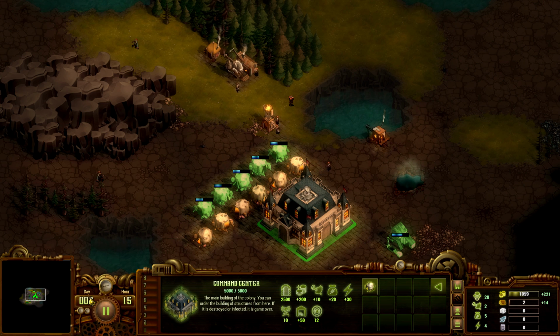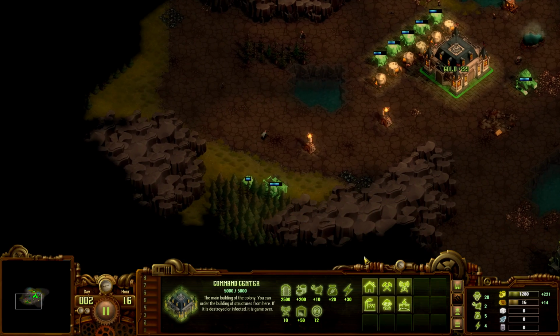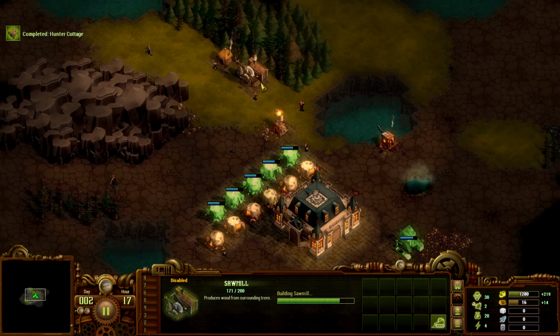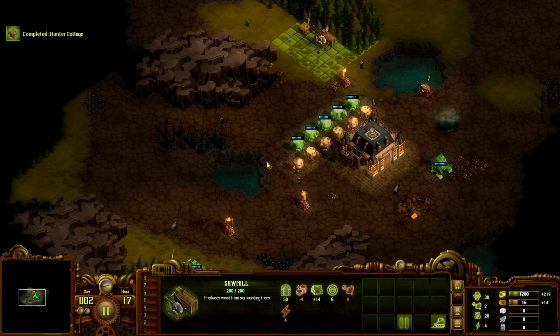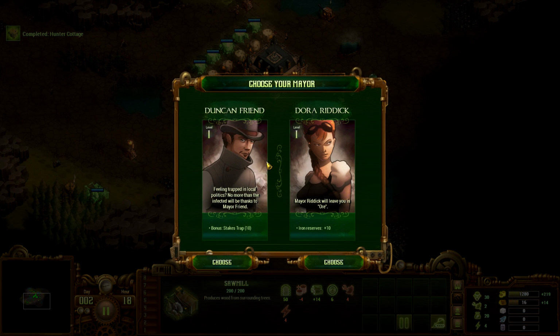Day 10 or so, we'll get our first raid. And we'll need to get some walls down by that point. So with this second sawmill, we'll be getting like 30-ish wood per tick, which will be nice. And then we can start spending money on wood. Lovely. Well, not lovely at all.